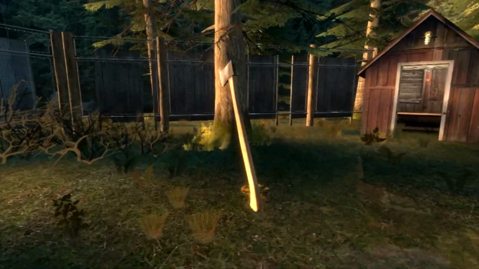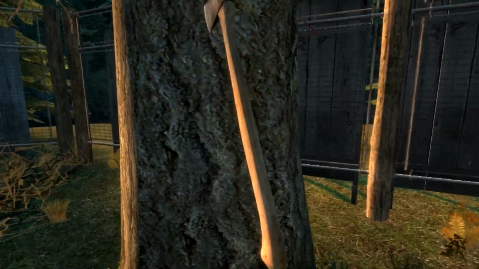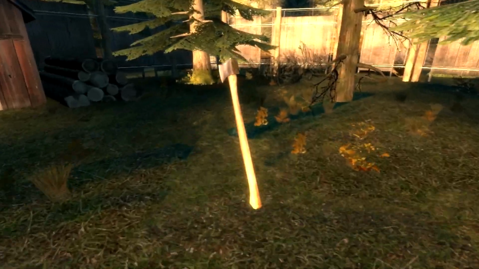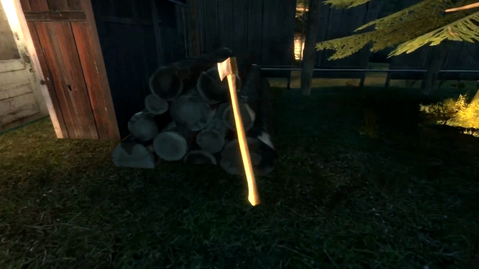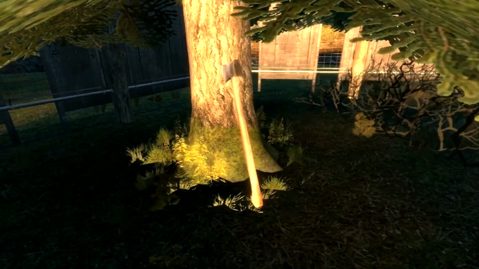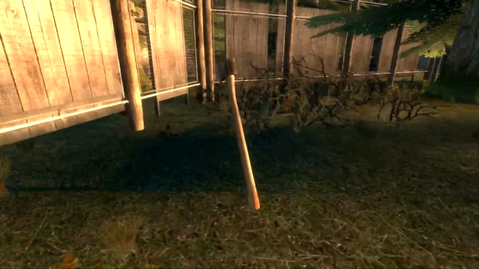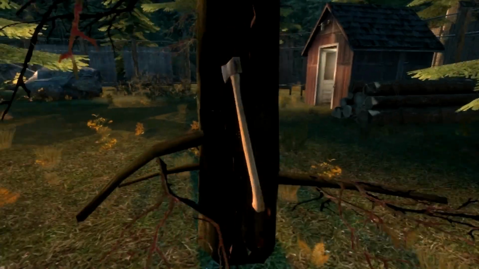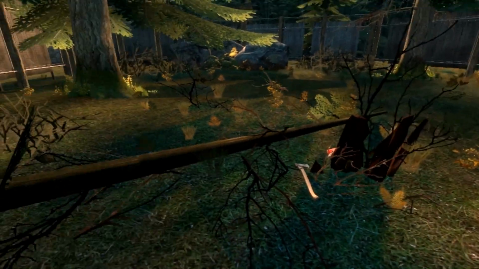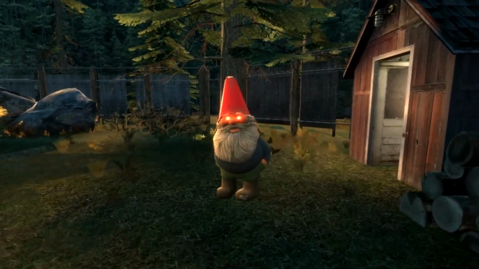I like the fact it's been positioned so it looks like you're holding it. I could be doing the complete wrong thing here. Was there an objective at the start? Oh wait, here's some logs. Did we get given an objective? Because I can't honestly remember. I didn't actually pay attention. Oh, there we go. Yeah, the tree that looked a bit different than the others. You found the gnome. Awesome.